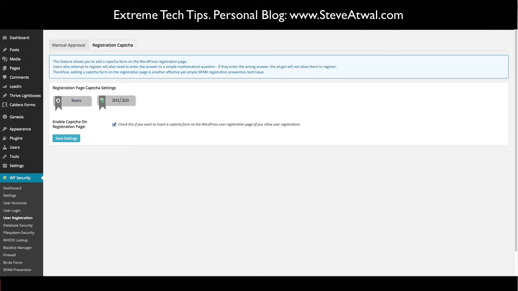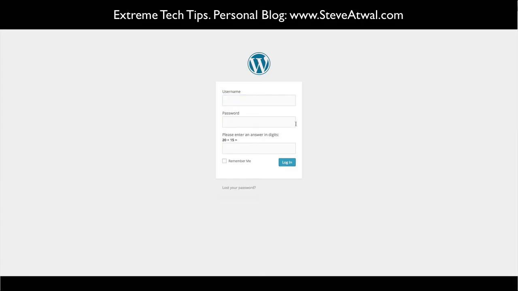So we'll show you that. There you go. This is the login to your WordPress. There's a username and password. That's normally the only thing you have. The extra field that option adds is, please enter an answer in digits to this question. 20 plus 15 equals. Now, this is simple arithmetic, so if you're a human being, you can answer this question. Now, if you refresh the screen, it also can use letters, not just numbers.